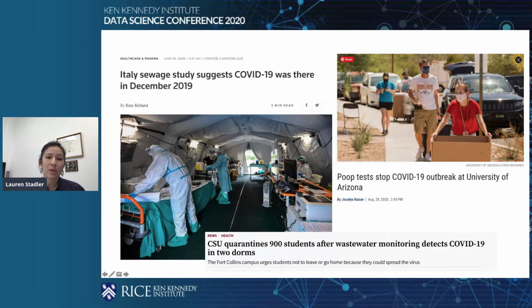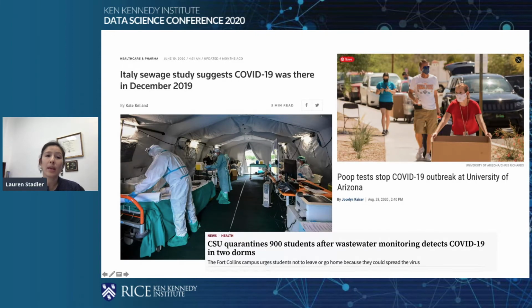Just two quick examples I'll point out. One is at the University of Arizona. When college students were all moving back into dorms, they required all the students to get tested before they moved back in and be negative. But then the students all moved back in, and they started this wastewater monitoring, and immediately they saw a positive hit in one of the dorms. That triggered them to individually do a rapid test on all the students living in that dorm. They were able to identify 2 students who were asymptomatic but indeed infected, and isolate them and really prevent an outbreak before it occurred. So this was a great success story, and it made a lot of headlines.